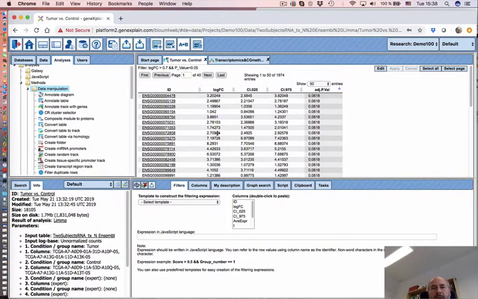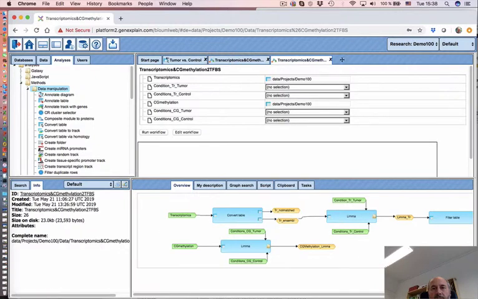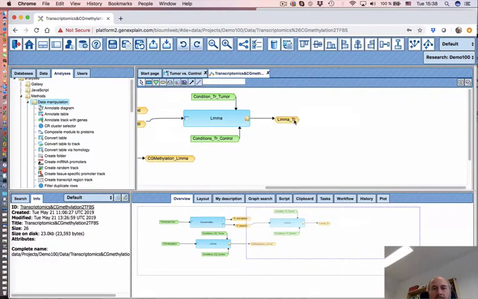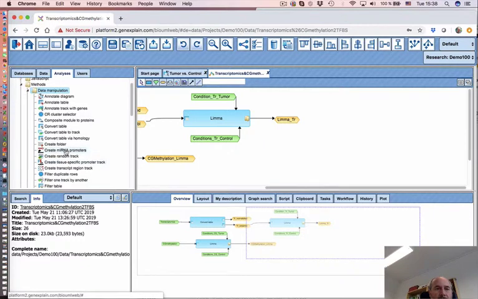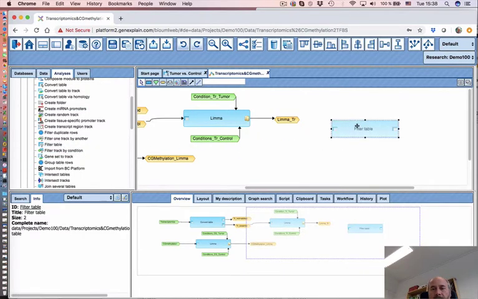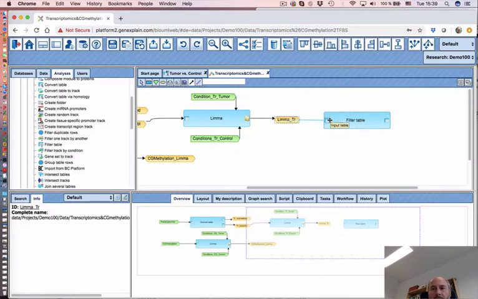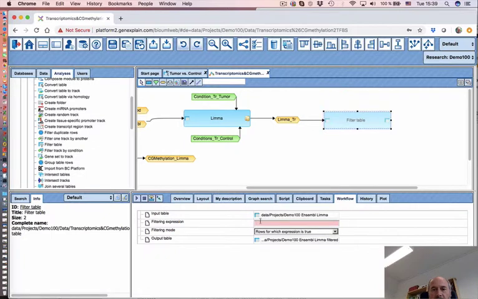It's a good set of genes to analyze further, so we can return to our workflow, and we didn't save it actually, so we have to add it again. So we would add this analyze filter table and connect input to here, and then we will go to the workflow and put this condition here.